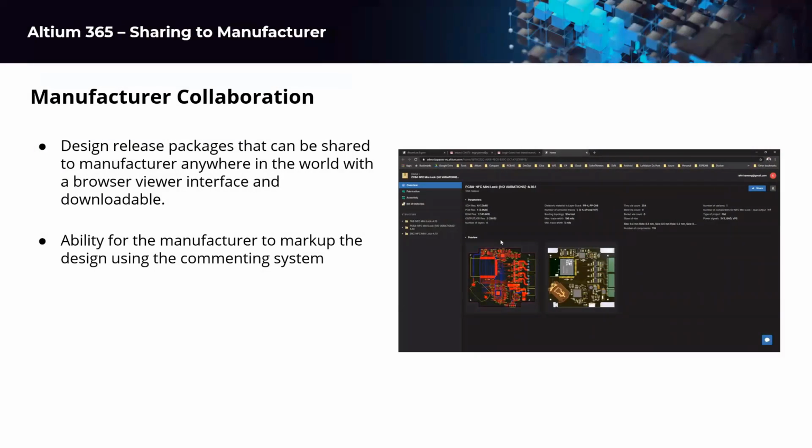Once I finish releasing my project, I can go to the web browser and I can share my project design, that is the fabrication design and the assembly data. All this I can share with the manufacturer just by sharing the file. Then the manufacturer can go and see my assembly file and fabrication file. He can download the Gerber file, all these. Later I will show you in detail in the demo.